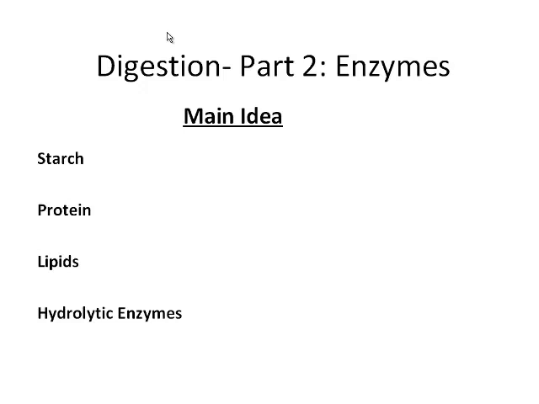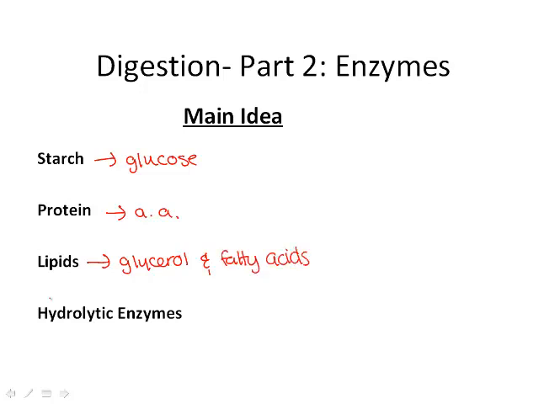Good evening, Biology 12. So we said today in class that we are building on our knowledge from yesterday's video, and so you should have already seen the macromolecules starch, protein, and lipids. And today we're going to talk about the enzymes that break them down. Starch is broken into glucose, protein into amino acids, and lipids into glycerol and the fatty acids.